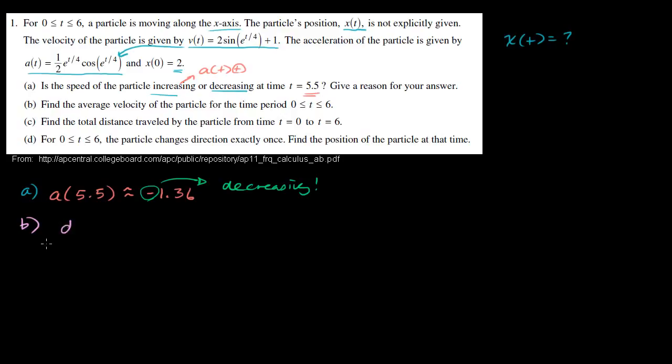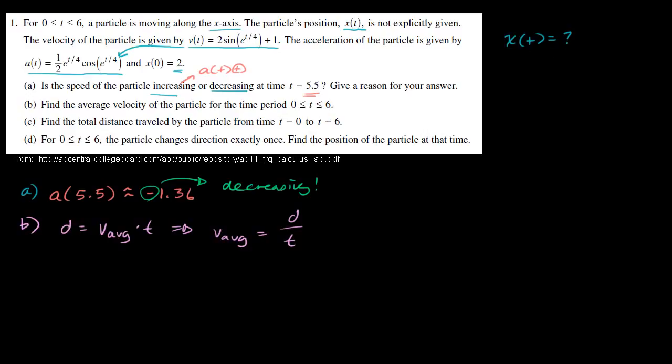the distance that you travel, sometimes I use d for distance, or sometimes s for displacement, but your distance in general is equal to your average velocity times time, or your average velocity is equal to the distance you travel divided by time. And so how do we figure out the distance that we travel over that period, especially because they didn't explicitly give us the position function?